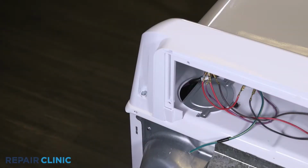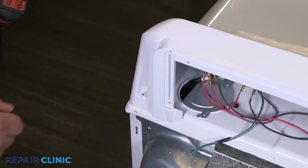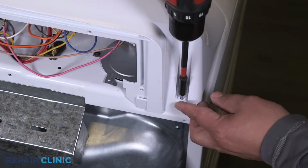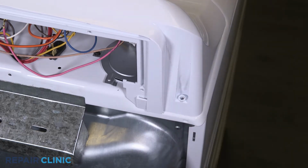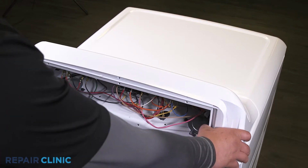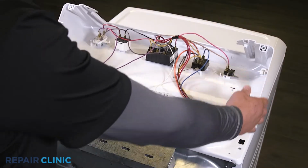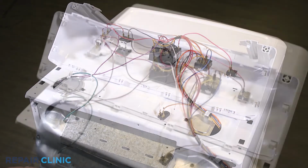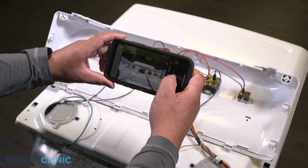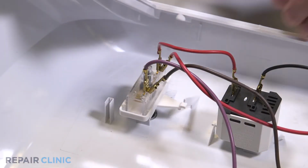Unthread the 2 screws that secure the backsplash. Pull the backsplash back and lift up to free it from the dryer. Note the orientation of the wires. Detach the purple, brown, and red wires from the start switch.